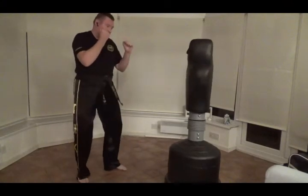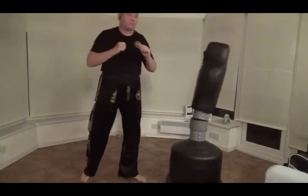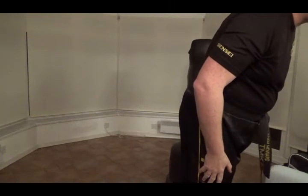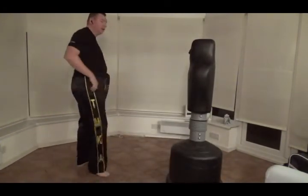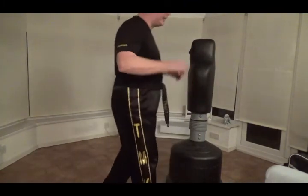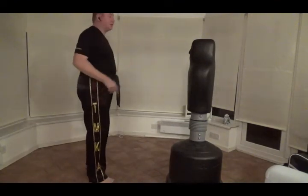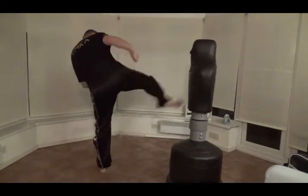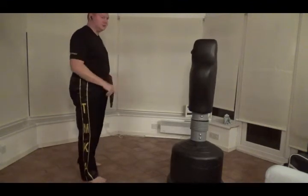One on this side. Ten. Okay, and switch into the right stance. So same again on the other side. You might not be as good on this side, but try not to put your foot down, okay? If you have to, do so. Especially the beginners. If you have to do that, then that, and then that, that's fine, okay? But then try and challenge yourself.